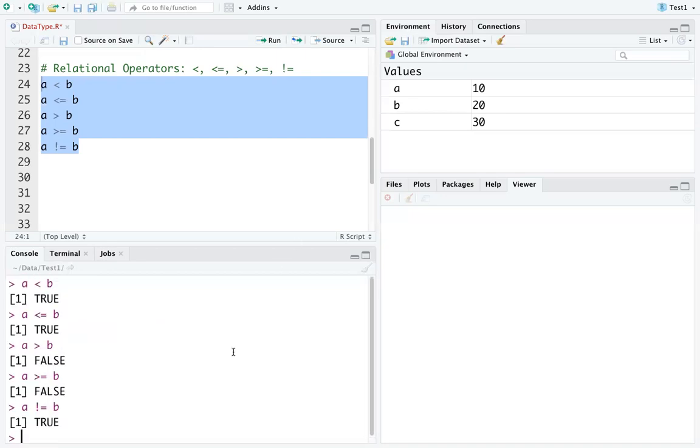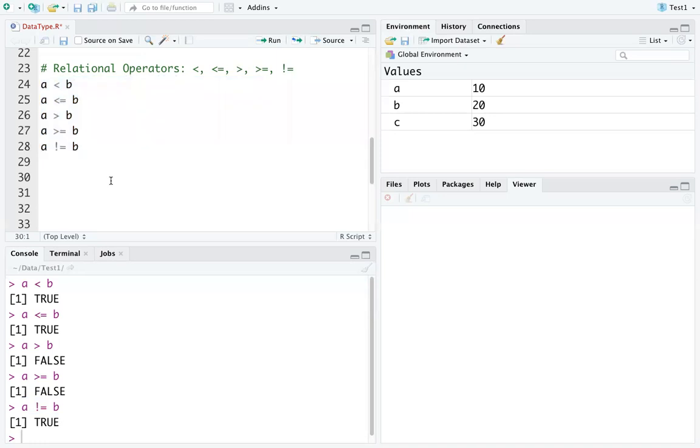So you see, A is less than B: yes, 10 is less than 20, it is true. 10 is less than or equal to 20, it is true. 10 is greater than B? No, it is false. 10 is greater than or equal to B? No, it is false. 10 is not equal to 20? Yes, it is true.